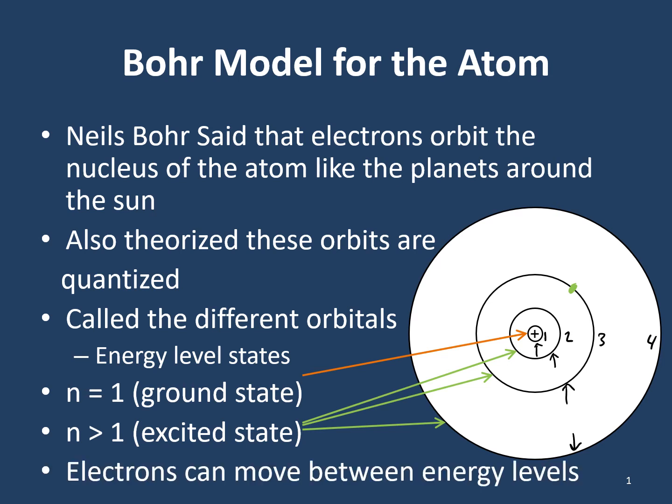So one of the biggest deals is that electrons can move between energy levels. Let's say I have my electron sitting pretty up here in energy level 4. Well, it can drop down back to energy level 1, and when it does that, it releases energy. And typically that energy is released as a photon of light in a wave, right? And we can see that energy being released.